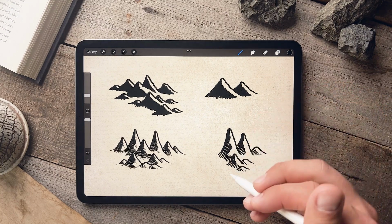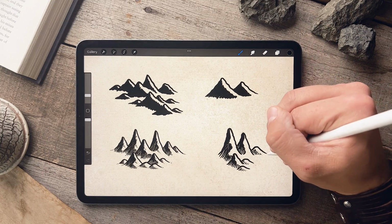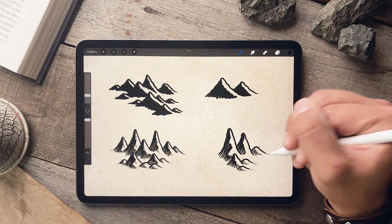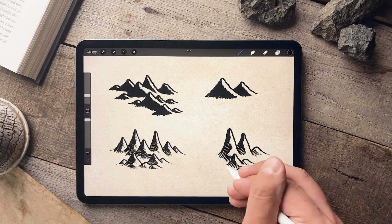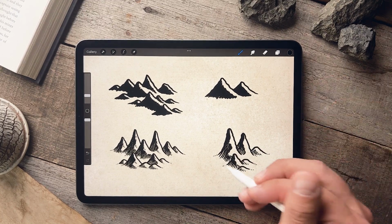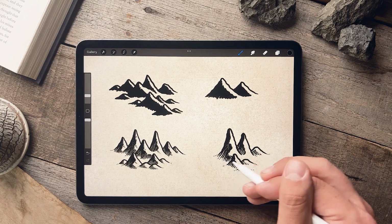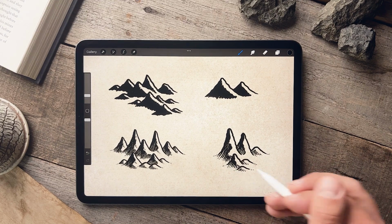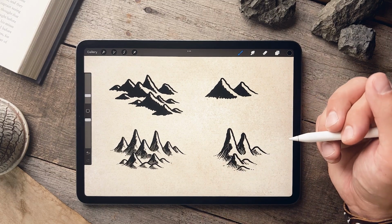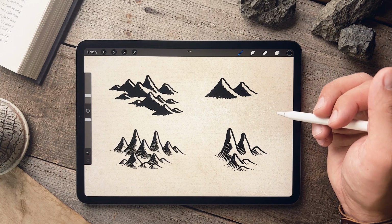The next thing you want to do is, you can see how I've tapered this into the landscape a little bit more. Just use some dots and dashes and broken lines at the base of these hills and the mountains to blend it more into the surrounding terrain. You can do that a bit with the hatching lines too. Just add some dashes at the base of these, and that will help it feel like it's blending more into the terrain, instead of having such a harsh line like the more classic style has.